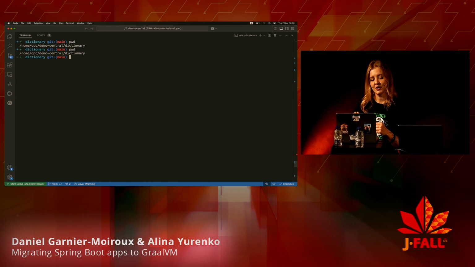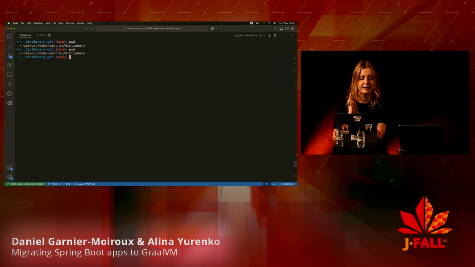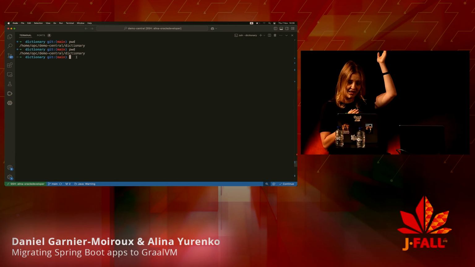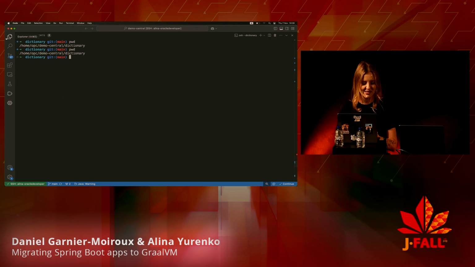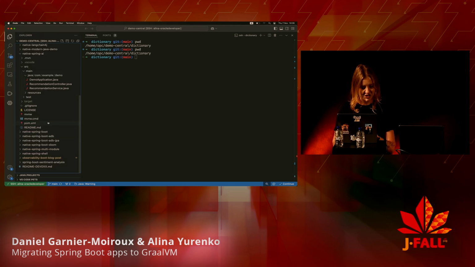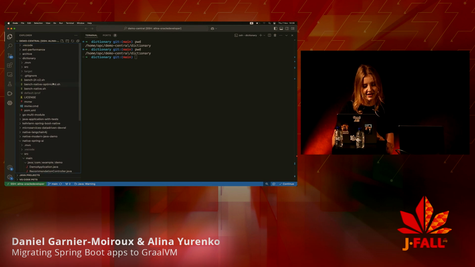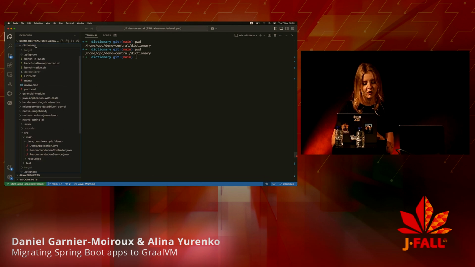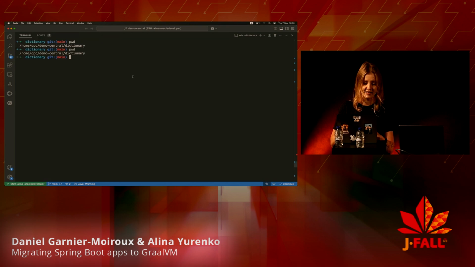For that, we will benchmark yet another application, and we will send 1 million requests to our application. The application itself is a dictionary app. I will not show it because I want to save time, because we will need to do 3 benchmarking runs. But if you want to learn some Swiss German, catch me during the break, and I will show you the actual output of this dictionary app. But with that, let's benchmark our application, and we will send 1 million requests to it, and then we will be able to compare the performance of the JVM version versus the native application.